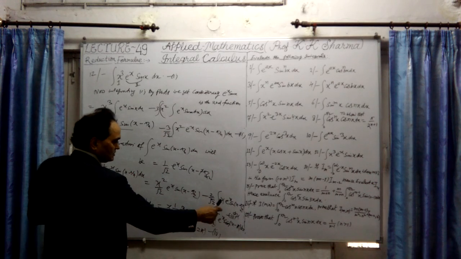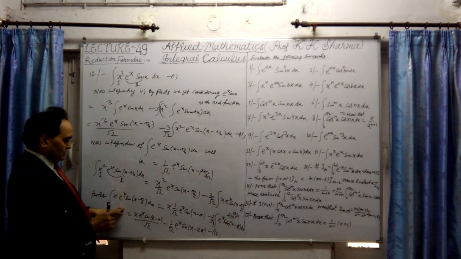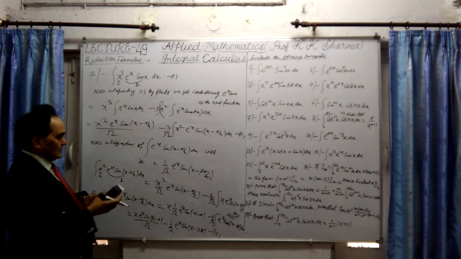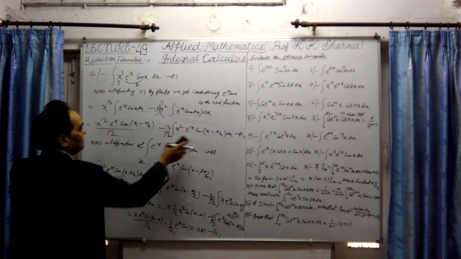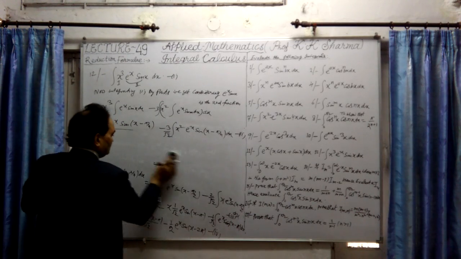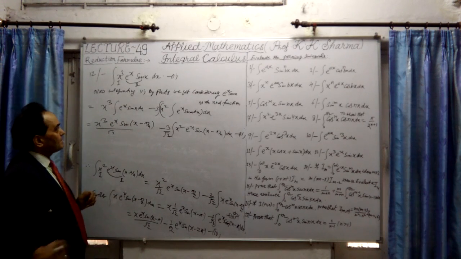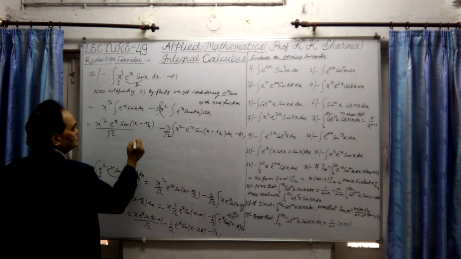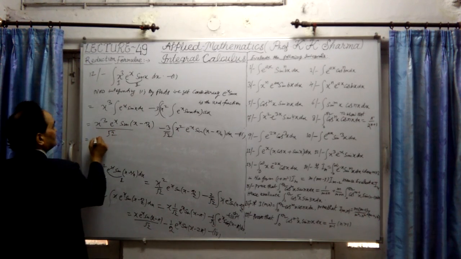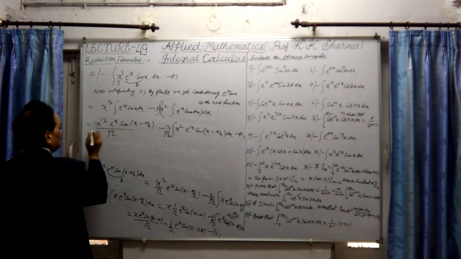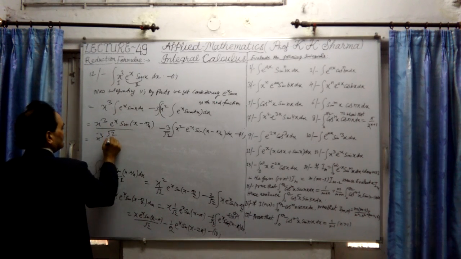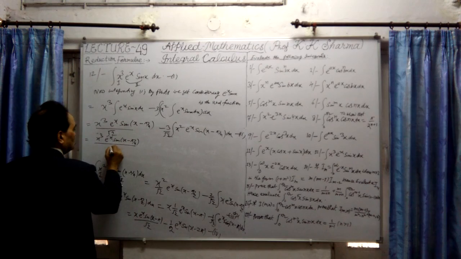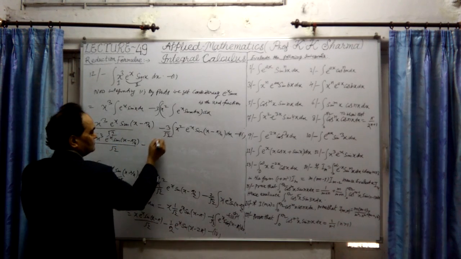Okay, here it is. Then x sin(x minus pi by 2) will be this value. Let me write these step by step here in this equation. So what we will get finally: 1/2 is coming out, x cube dx into sin(x minus pi by 4) upon root 2, with the first step minus sign.